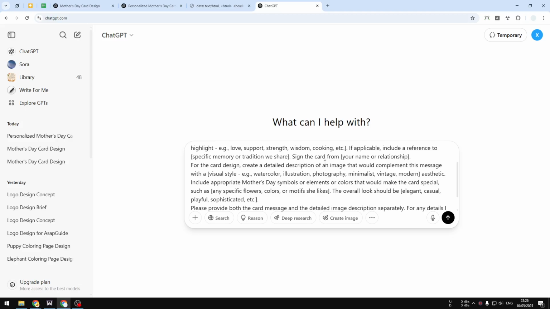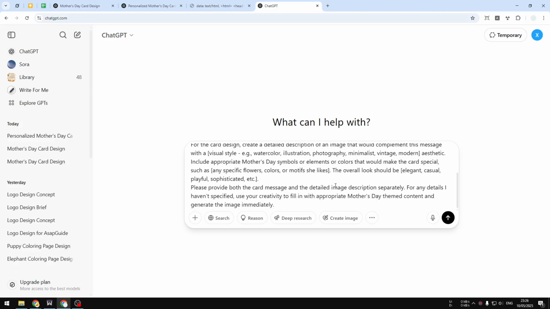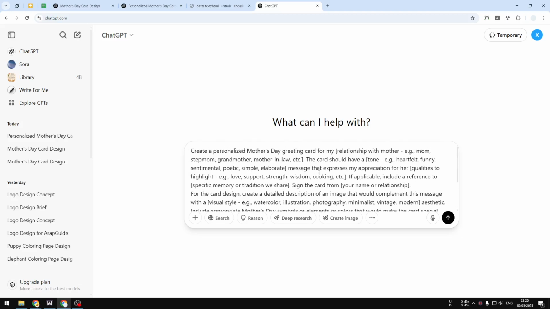However, it is also possible to not give any customization. You can just leave it as it is, and AI will try to figure out what is the most appropriate or the best kind of design that could be generated based on this prompt, and the generation is going to be unique every single time.